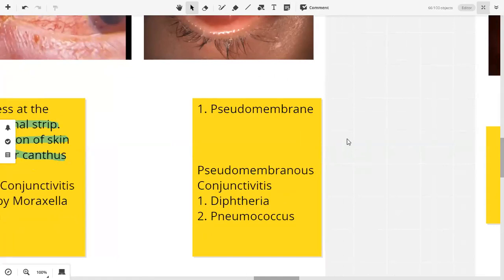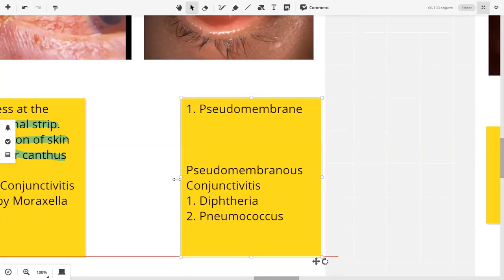Diphtheria. It has a vaccine. What is the name of that vaccine? DTaP. Yes, absolutely right. We use the DPT, or DTP, I forgot. DPT vaccine: diphtheria, pertussis, and tetanus. So the main concept over here is that diphtheria has a vaccine. Now, you know that diphtheria is part of the DPT vaccine or the DTaP vaccine. It's a part of the API schedule, is it not? Yes, absolutely it is part of it.